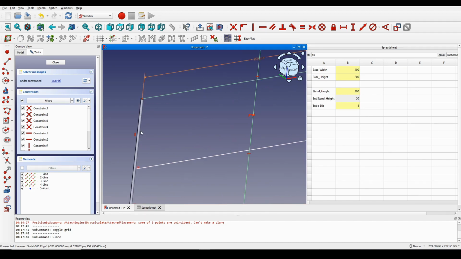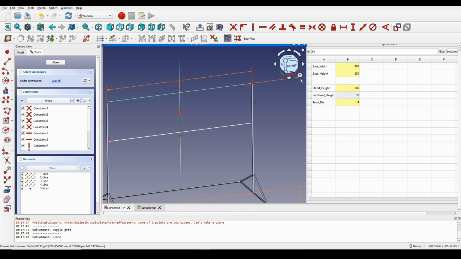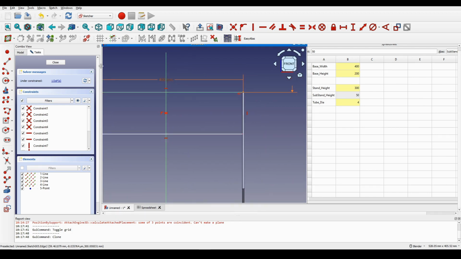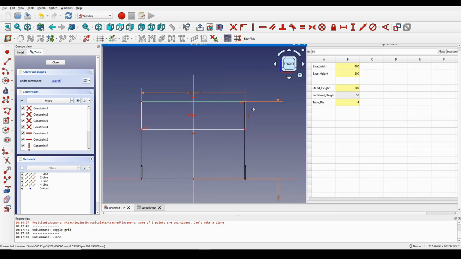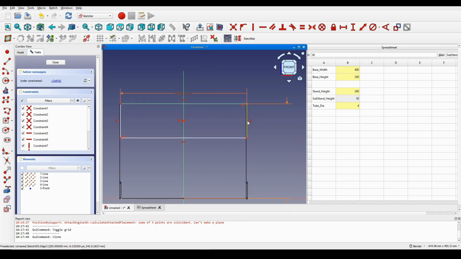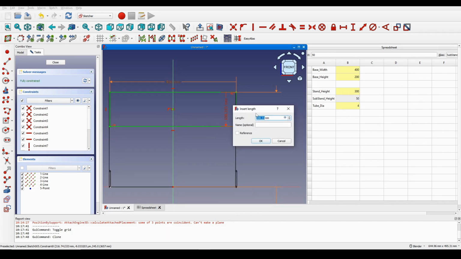Now I will also set the length of this line in here. So I go up to the wireframe view, click on it, and I select this line over here. Okay, and I hit I to set the length of this.